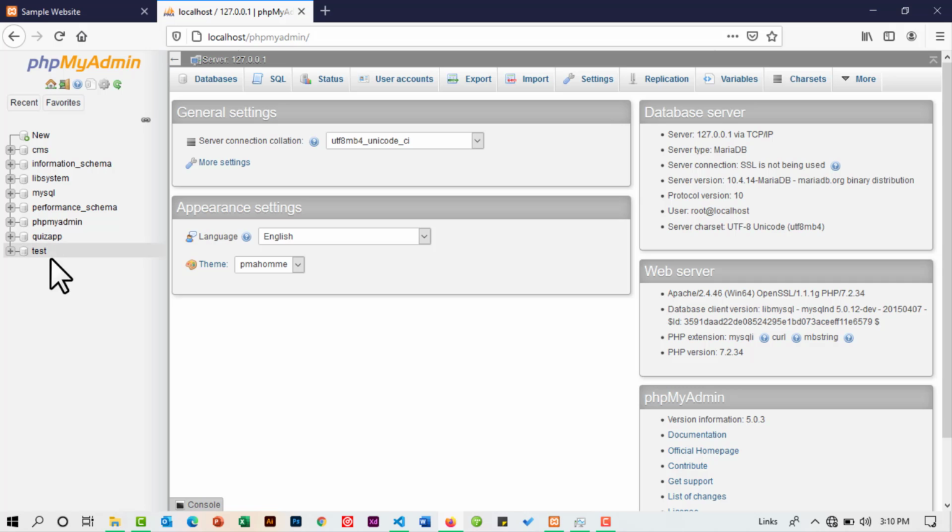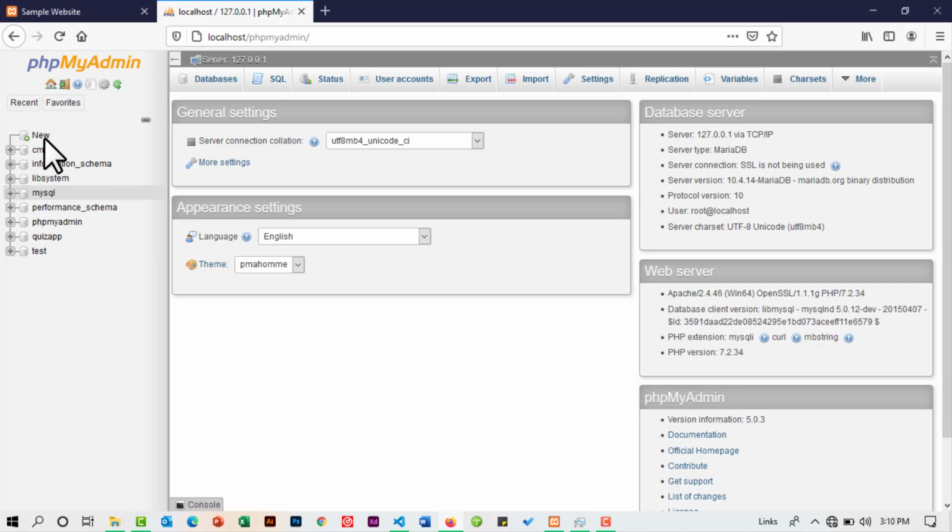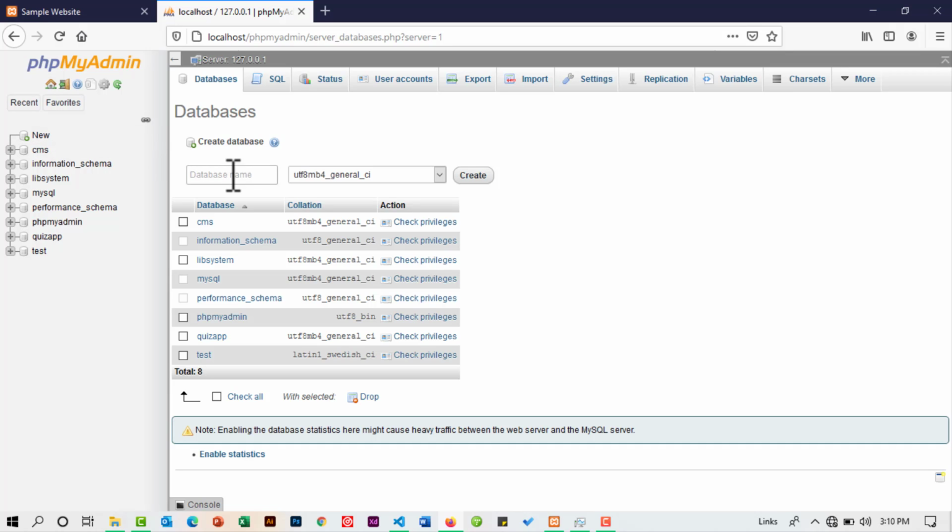To be able to create a database, I'll just head on to this pane on your left and then click on New. So this will help you create a new database, and then here you are required to give it a name. So I'll just call it login_system.